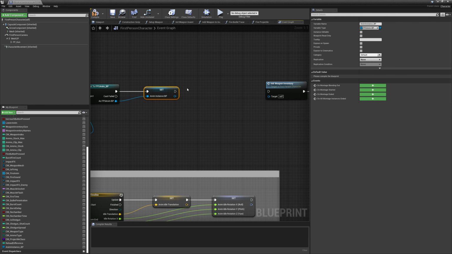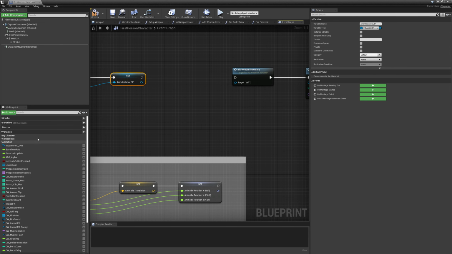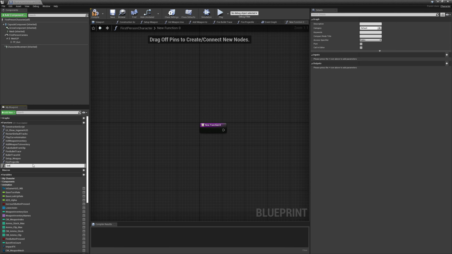And now we can use this to set the recoil. So let's do that first while we're at it. So let's create another function in here. And I'm gonna call this setup recoil. Give this one input, and that's my weapon row name. So that's a name variable.